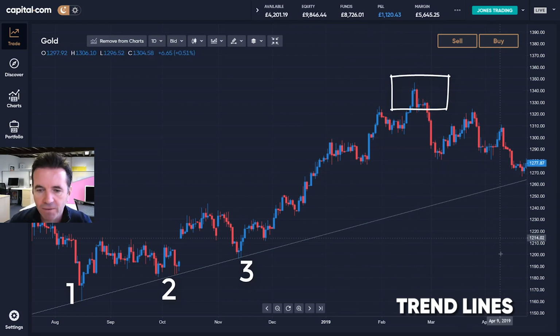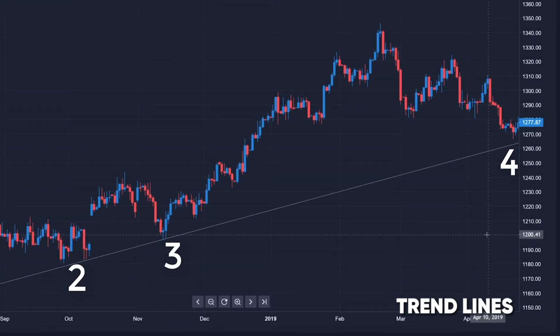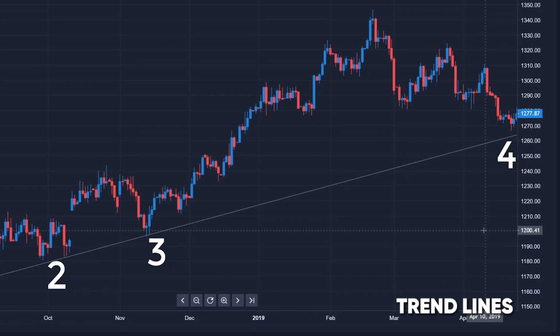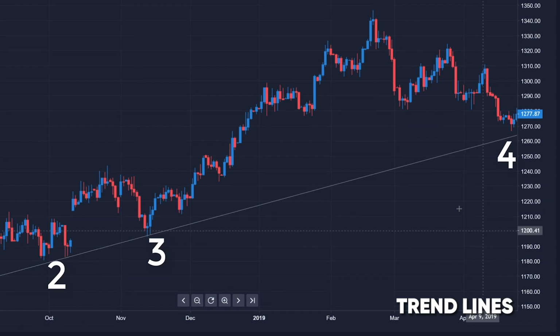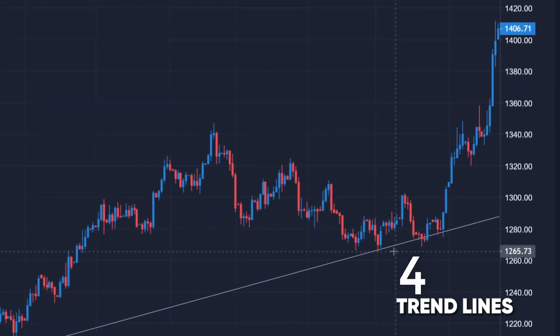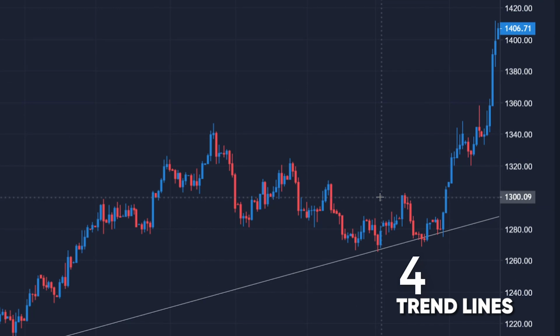We've sold off back to 1270, but for now, don't forget that trend line. We are expecting it to hold and the market to push higher. Let's jump forwards again. So it gets a little bit messy and the market does sort of flip around the trend line. It closes below it for one day, but then pushes higher into June, trades up to 1400.